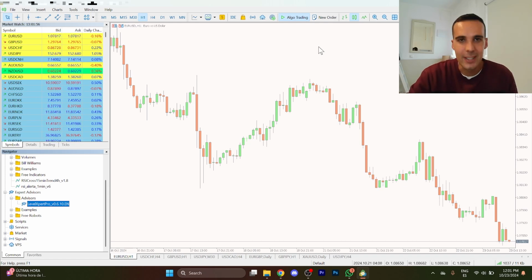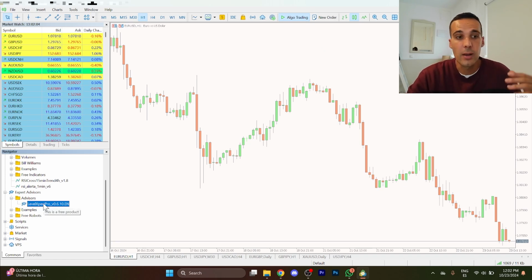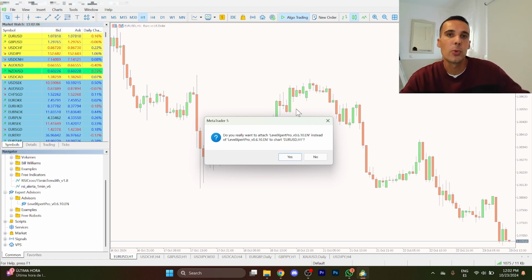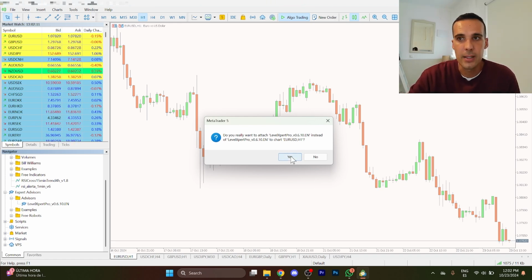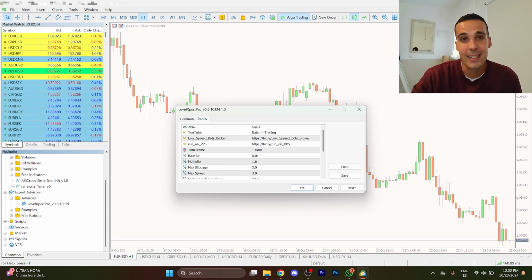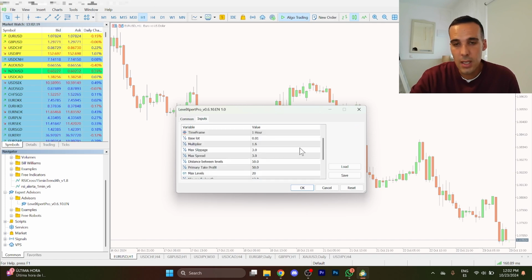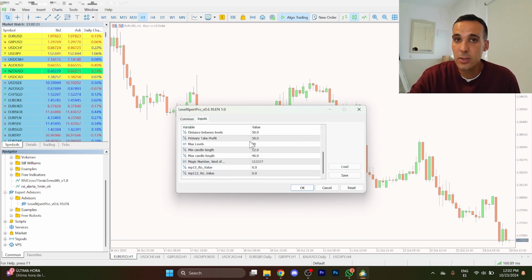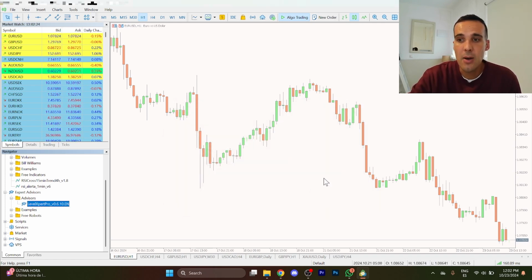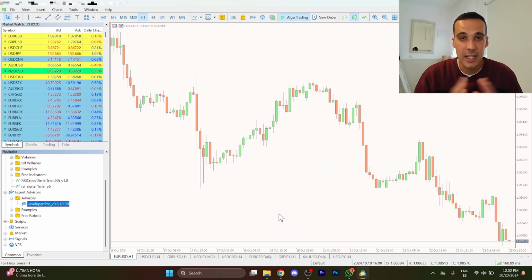So now we have to install it again. It is very simple. Even though it is already installed on our MetaTrader, we can double click again, and it's going to reinstall it on this pair. So we click yes. As you can see now, the hat is blue, so it is installed, it is working. And if everything is okay, if all these presets are okay, we click on it, and now it is working. So that is all, guys. That is all you have to do to install any bot on your MetaTrader 5.